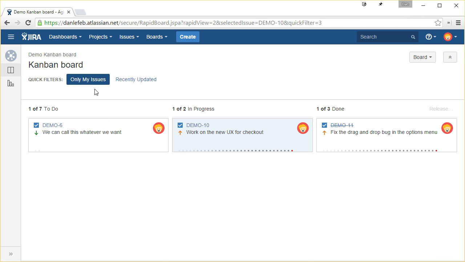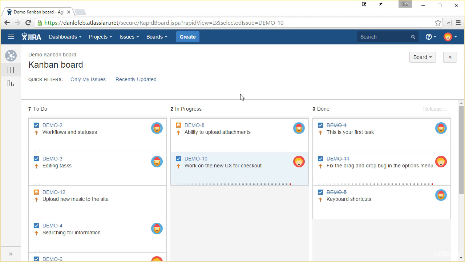Now, if I close out of this, let's get back to this view so we can see a few more issues here. As you might imagine, as you start to get things done, this done column, or complete or whatever your team calls it, is really going to start to add up, right? And that's where this release comes in. And this is something that your team leader, manager, or Jira administrator will have permissions to clear out. Essentially, what a release is for Kanban is it's going to tie all of the issues that are done and then push them into a software release. So think of it that way.